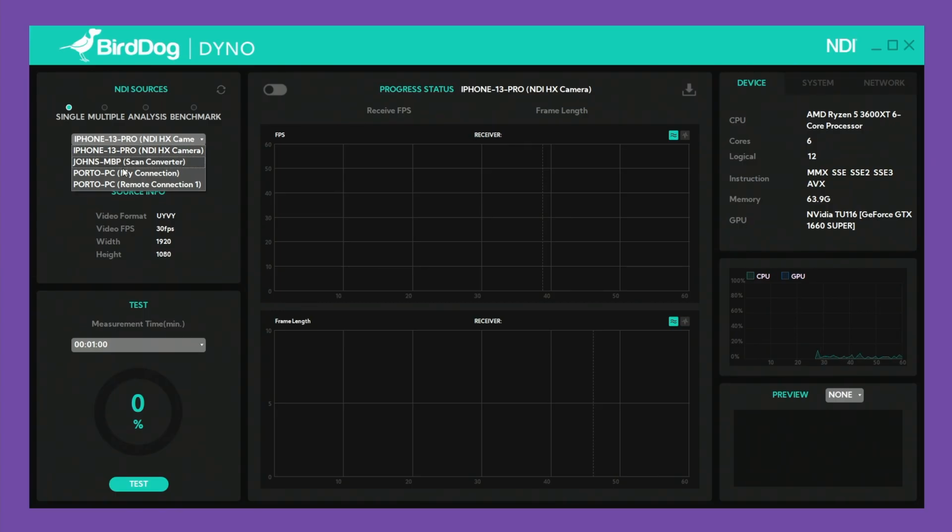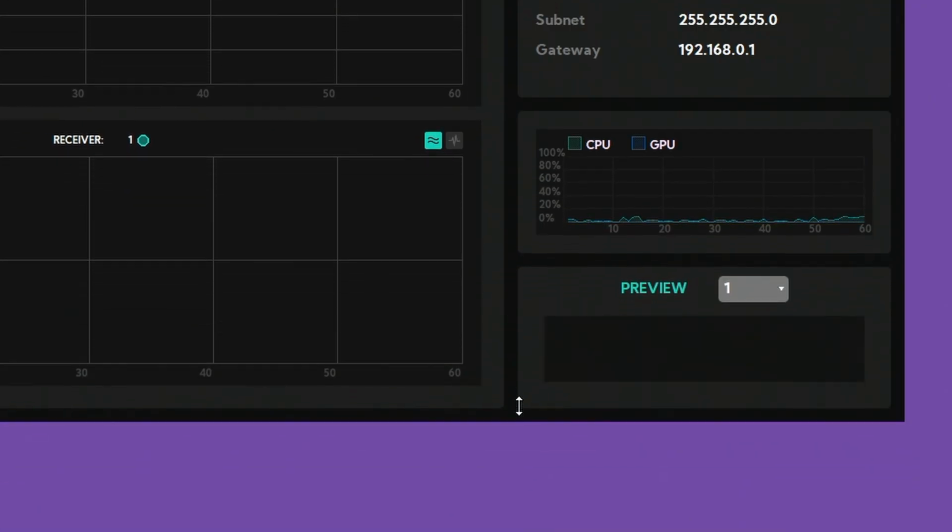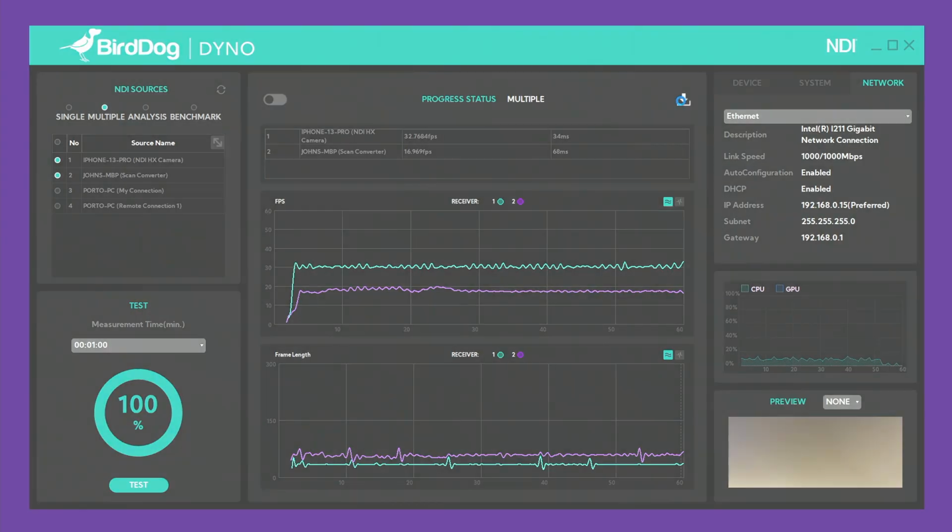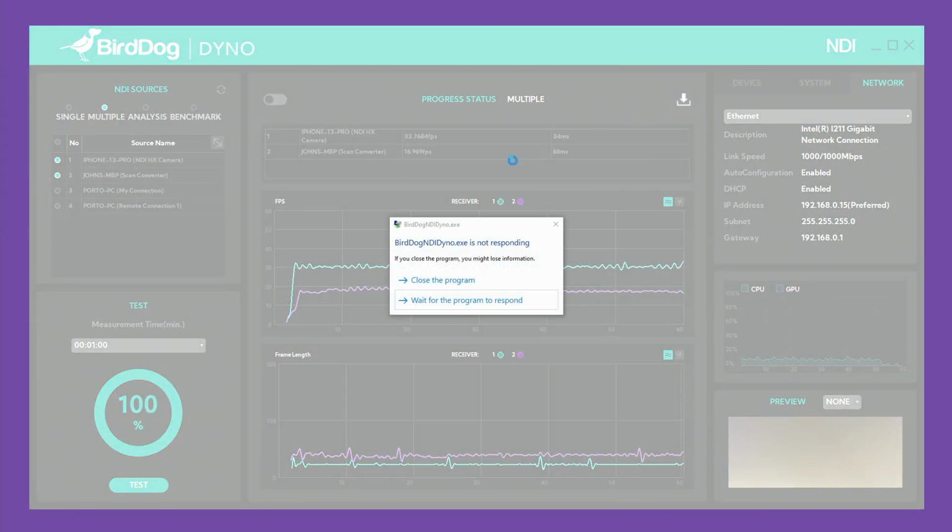Heads up here though, you don't want to run these tests while you're actually live producing or streaming. You do want to do them in the pre-show to make sure your configuration is as you expect it to be. At this point, it's very much a version 1 release. There are a few quirks here and there in the UI, and I have managed to crash it a few times, but it is nice to see these features in one place.